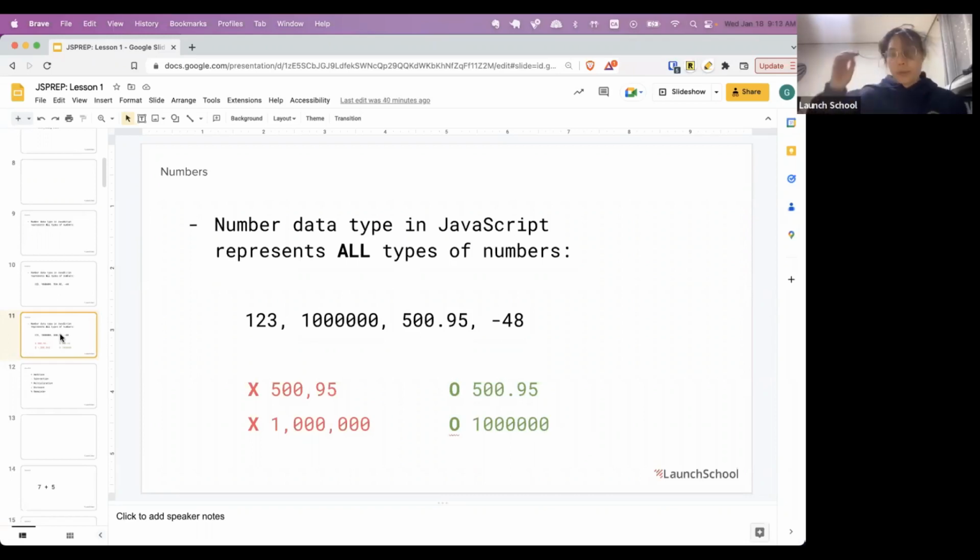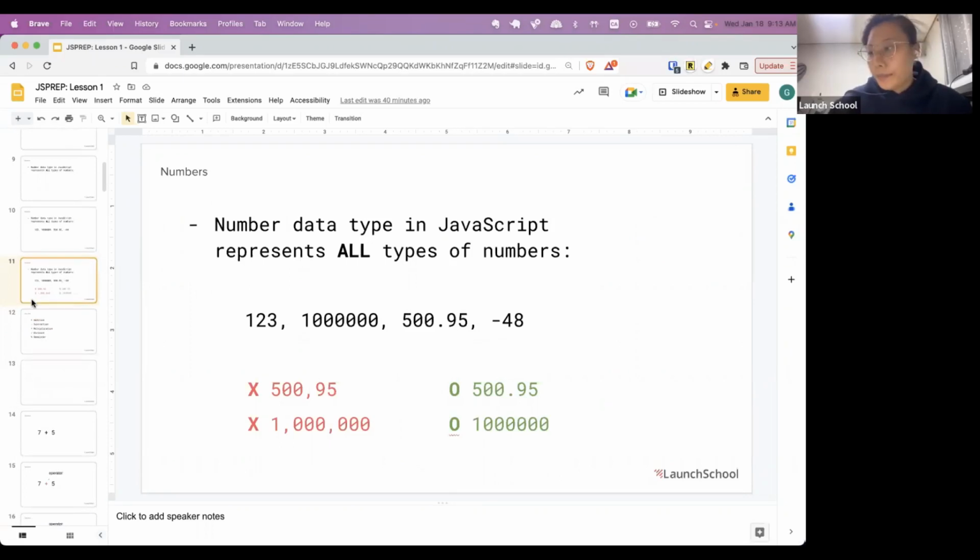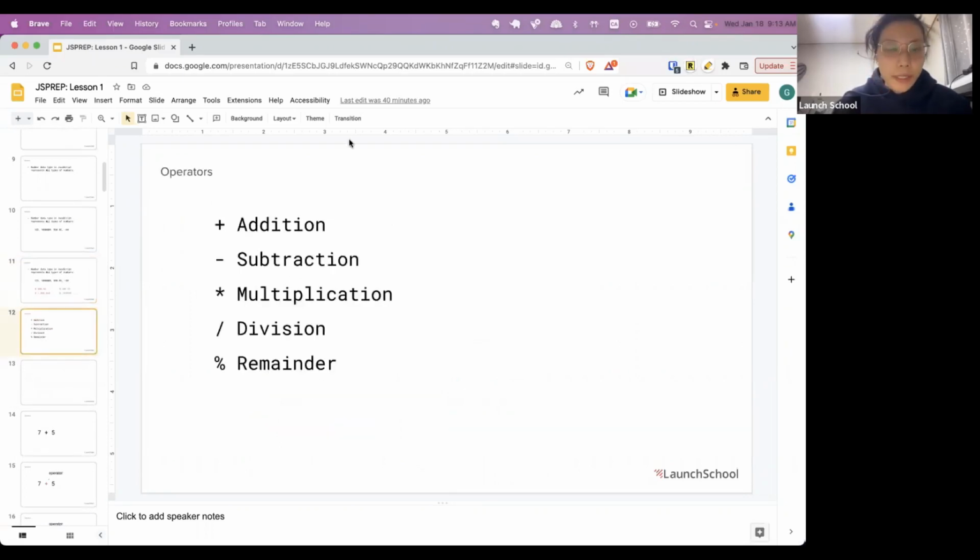Remember that a core aspect of programming is dealing with data, right? And one way we can work with data is by performing basic operations on it. If we think of basic operations we can perform on numbers, it's simply addition, subtraction. We're manipulating and working with numbers, right? These are some basic arithmetic operations that we can conduct in JavaScript with numbers, and I'm sure most of you will be familiar with most of these. We have addition, denoted by the plus sign. We have subtraction, which is the dash.